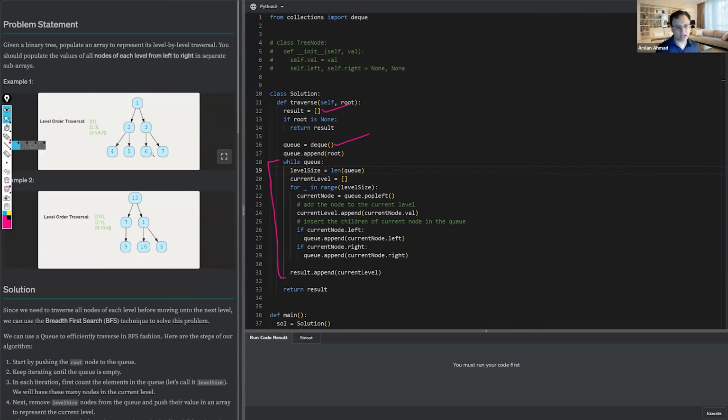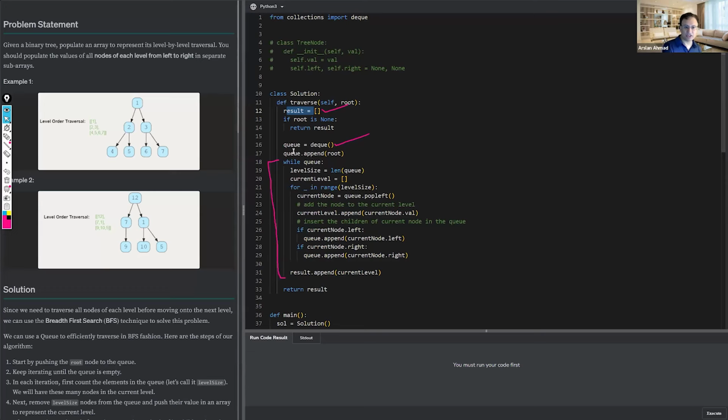So overall, we can have n by 2 nodes, not more. We will not get more than n by 2 nodes at any time in the queue, which means overall you have a space complexity of order of n. If you consider the result array, then definitely all the nodes will be in the result array, so that is order of n.